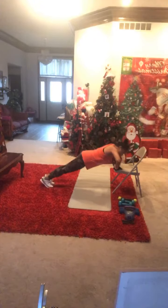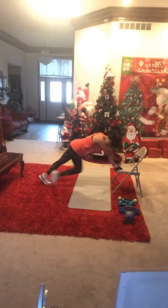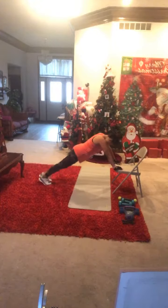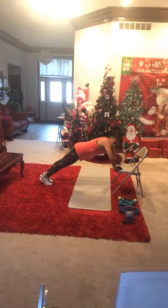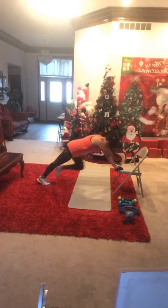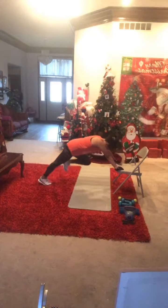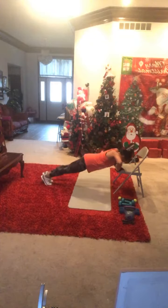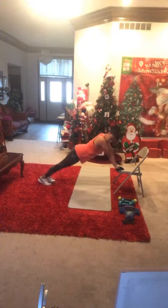And if you're doing the wall push-up, the further back your feet are, the harder the movement is. So if it's too hard, you can move your feet up a little more, and the movement becomes a little easier for you. And that same philosophy applies to the bench or the chair. If you do these on a countertop, they're going to be easier versus something lower. So you can just find something that's at the right level for your fitness level.